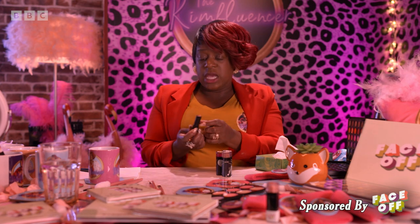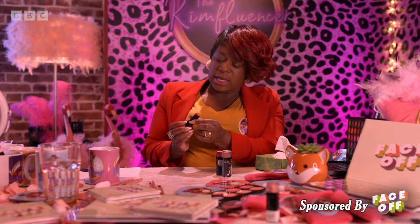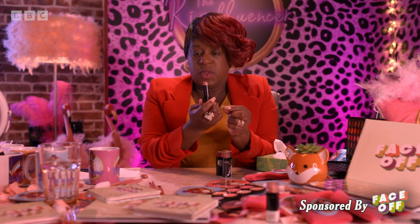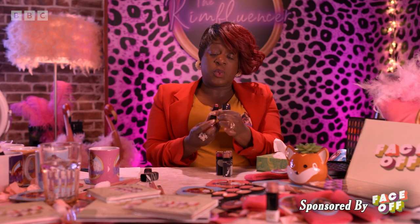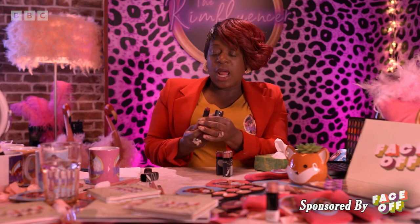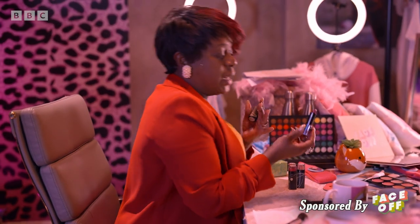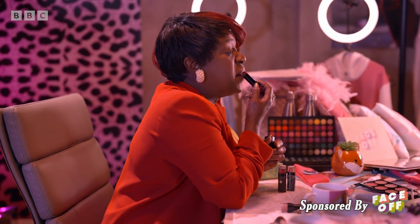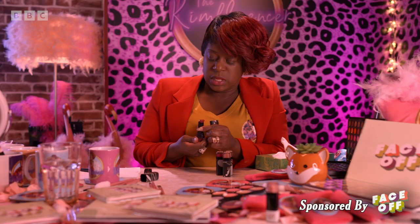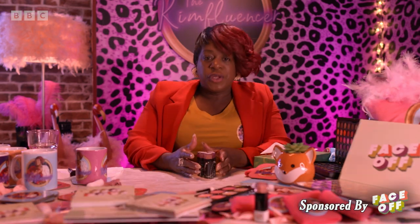Now, this color is very nice and very interesting. It's like a, I don't know, like a caramel color. So let's try this color. Now, this one is very good because it suits my hair as well as my blazer. I like the kind of rich woman, I'm the boss lady kind of look. So let's try this one and see how that goes on. Good. Oh dear. Okay, so this is a bit of a crumbly one, but you know what?